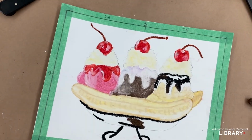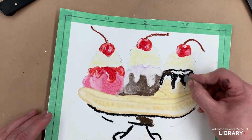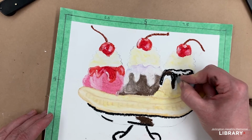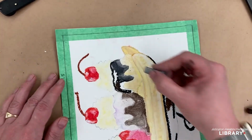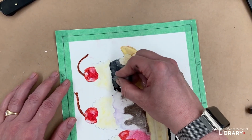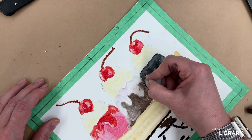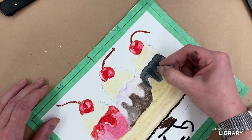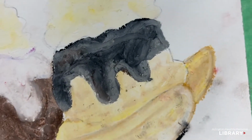Okay, great. Next, gray. We're going to bring our gray over and fill in the rest of the white spaces over here with the gray. And we're also going to go on top of the black part. So basically we're coloring the whole thing with gray over here. Don't worry, it'll work out in the end. You can see I go right on the brown, right on the black. It makes kind of a mottled appearance. So it looks like that for now. Don't worry, we'll be back to that.